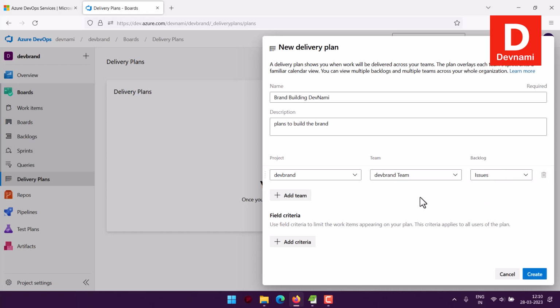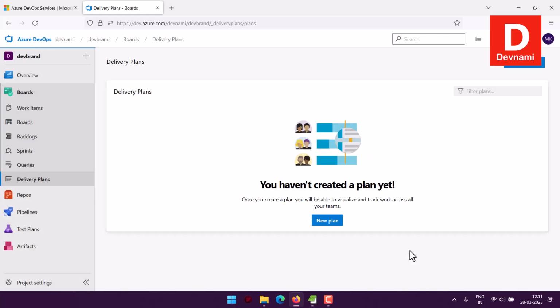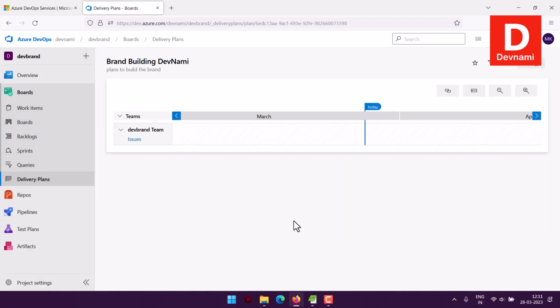So let's pick something like issues. Choose the field criteria to limit the items you are supposed to work on and to be done by the users following the delivery plan. Click create and it will show up right here, right? So here you can take a look at all of that, right? So this in short was an overview of boards in Azure DevOps.